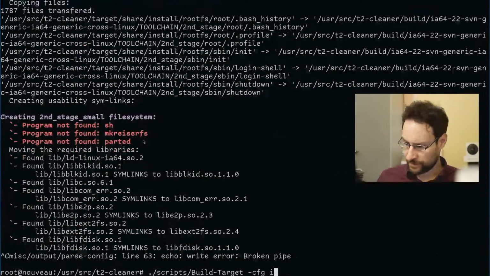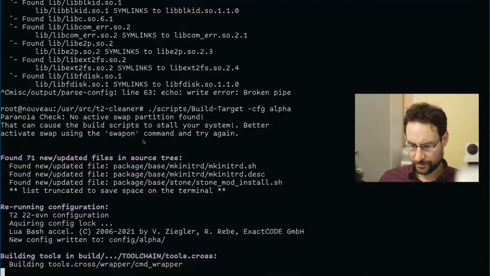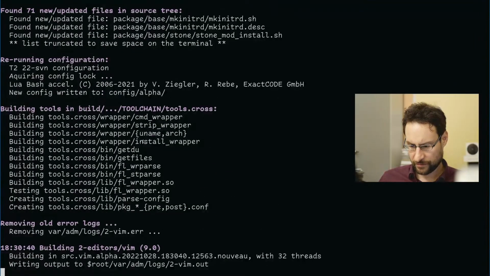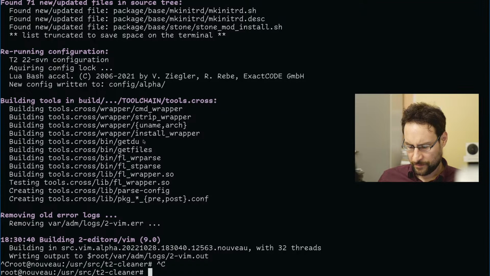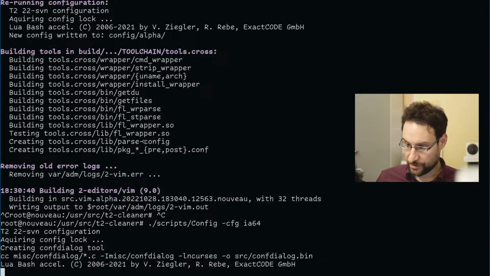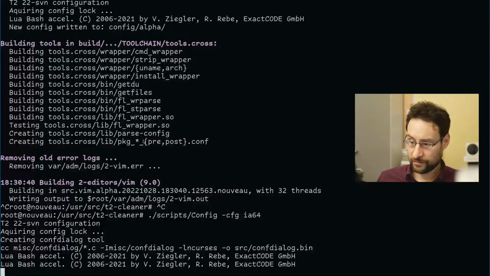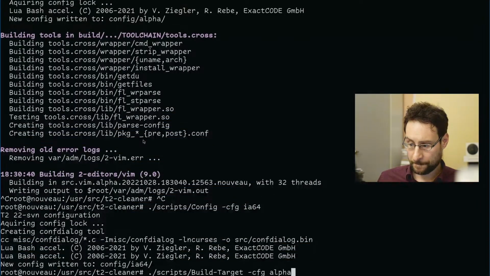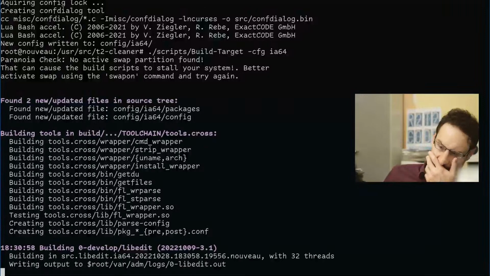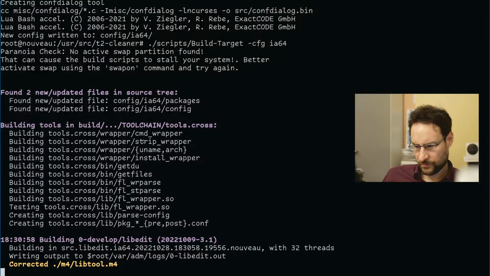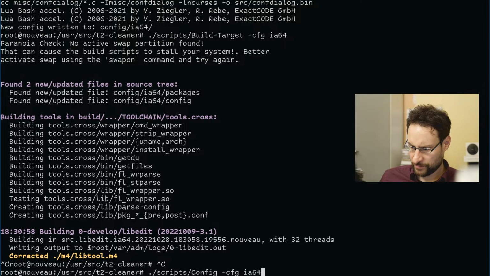Maybe it wasn't IA64, was it Alpha, or did I touch it? Did I change the config, maybe? I just saw that yesterday. Okay, no, that is rebuilding too much.